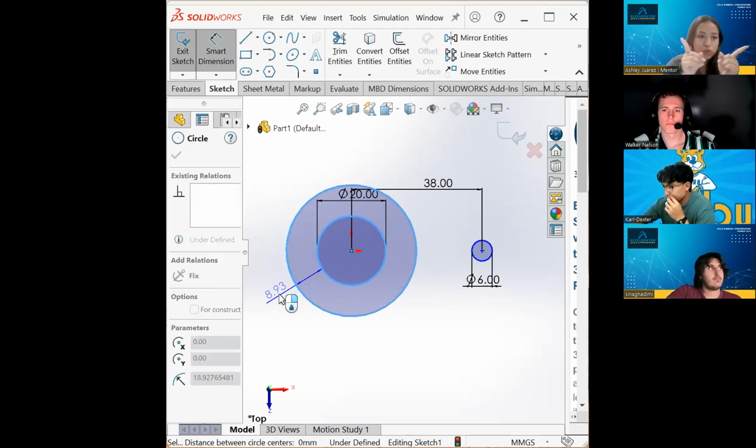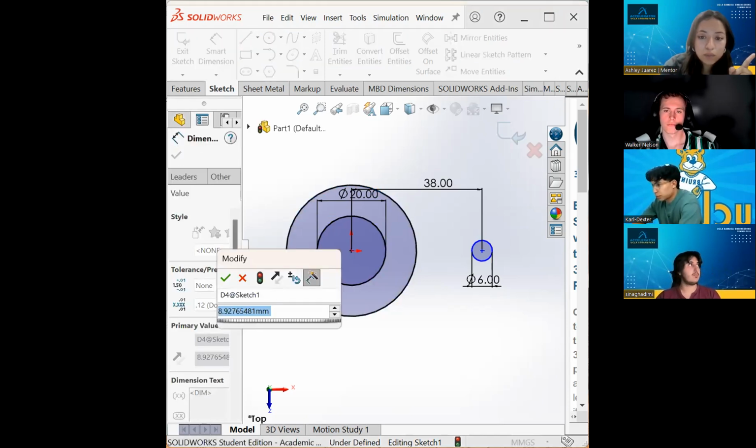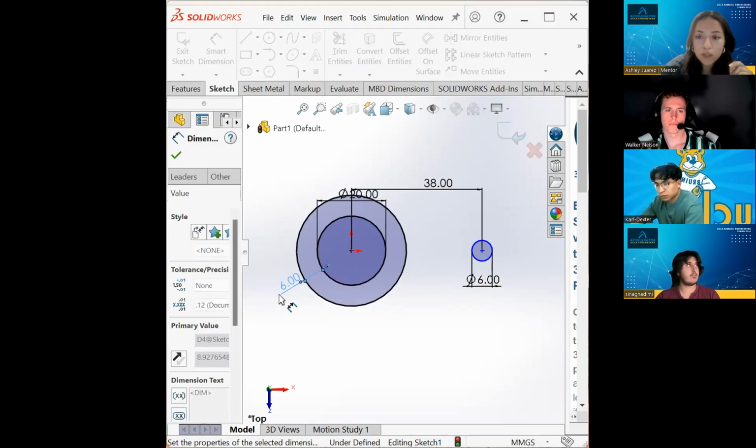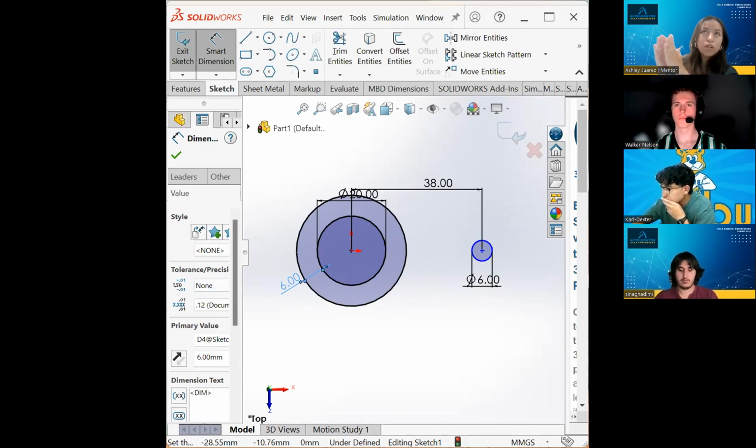You will now notice that there's 2 arrows going from one smaller circle to the bigger circle, which is exactly what I want. It's telling me the distance between this circle and this outside circle is actually from its perimeters and not its center point. So I'm gonna select that. I'm gonna click 6 millimeters here. Boom, that's set. Okay, now I'm noticing that actually the same can be applied to this smaller circle because if you see here, it is telling me that there is a distance between the very outer part of this thing there to this circle.